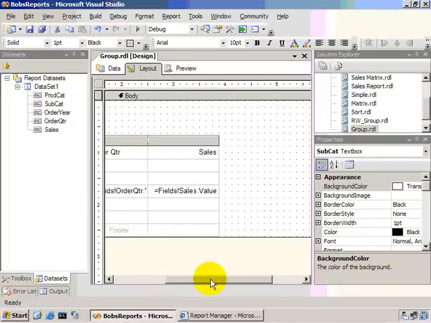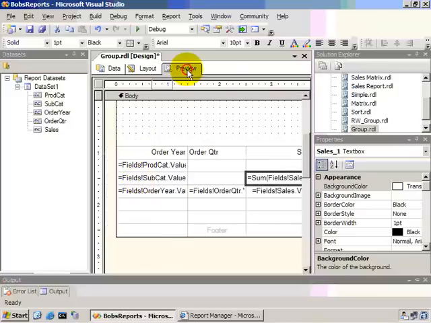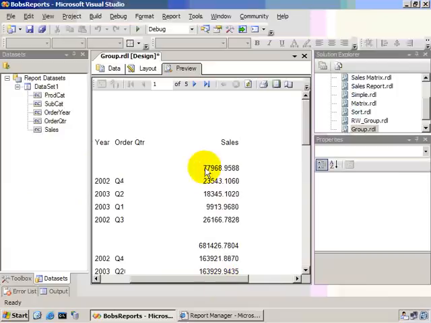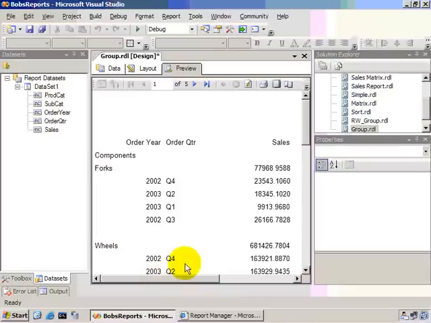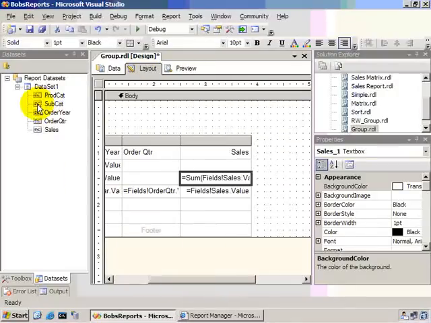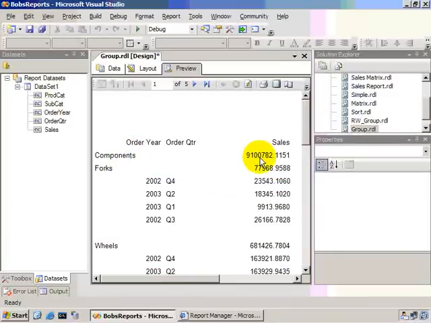What we'll want to do is see kind of roll-up values for the sales. So to do that, I'm going to drag and drop sales so we get a roll-up value for the subcategory. So let's preview that. Now if you look on the same line as forks, you can see that there's a sales value over here, which is a sum of all the quarters together. And the same could be done with the category as a whole by dragging and dropping into this field and then previewing, and you can see now we have the total roll-up value for all components across all quarters.